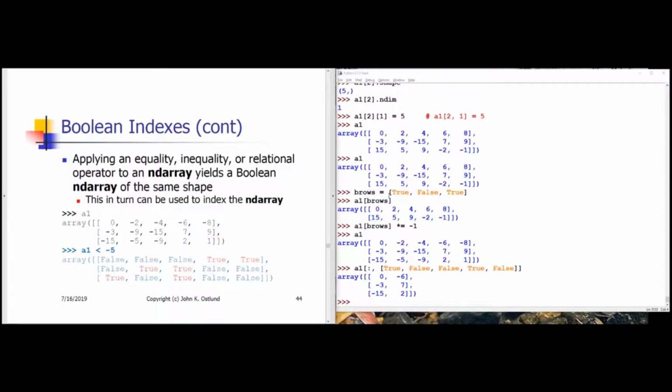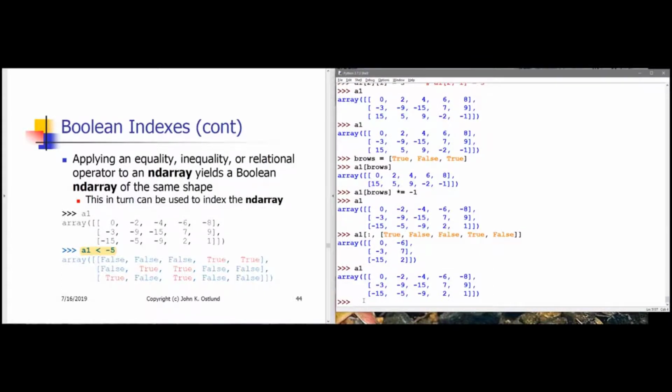Rather than manually determining ahead of time which rows or columns I want to select with these true and false values, I can actually perform a Boolean test on every item within an ndarray by using the equality, inequality, and relational operators that we already know. So here's my A1 two-dimensional ndarray.